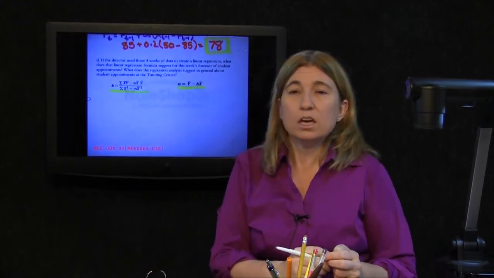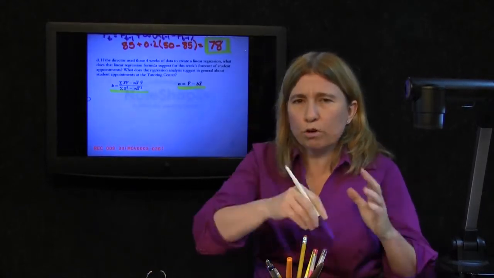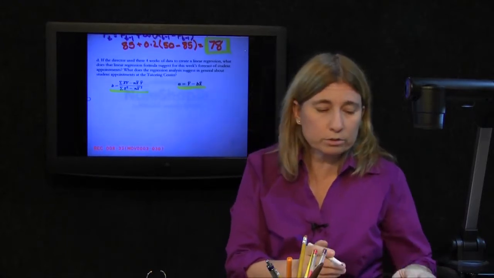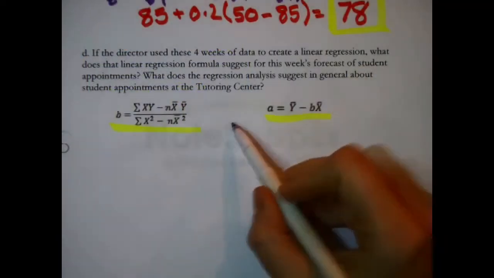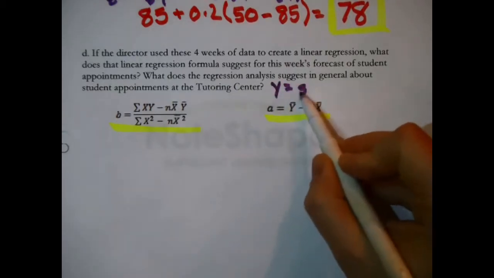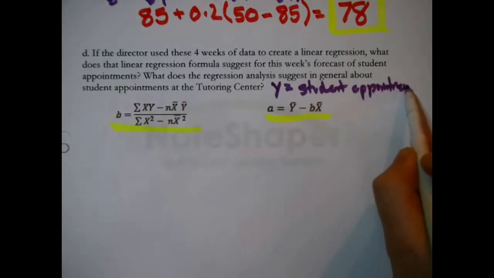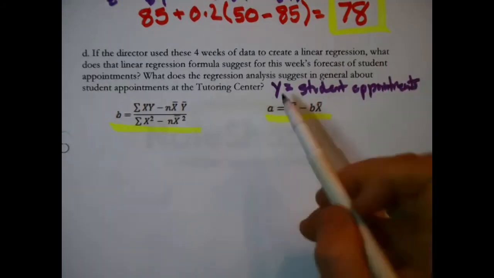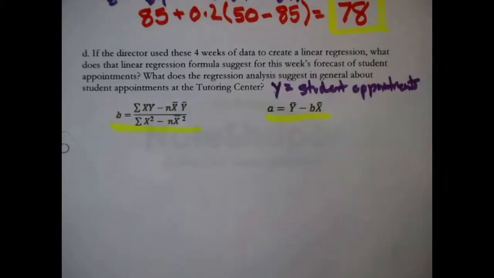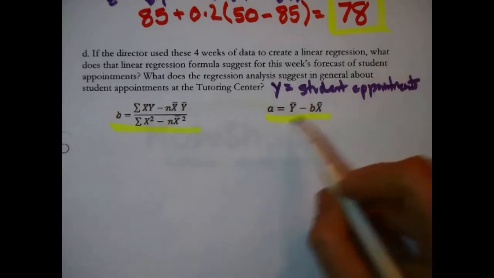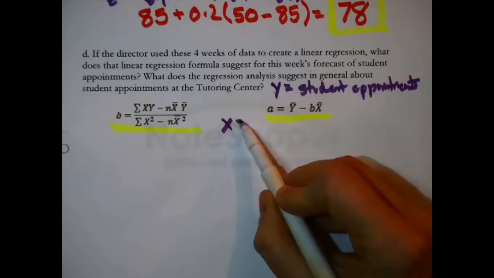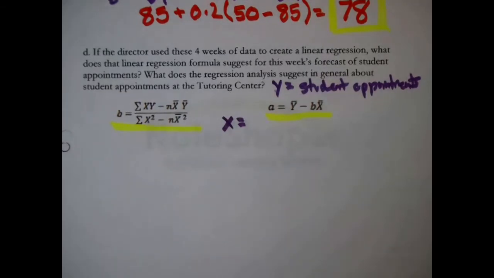Now, y is the dependent variable. It's the issue that you're trying to forecast, what you're watching, what you're trying to anticipate. So in our case, y would be the student appointments. And yes, we have data on the student appointments. X is the independent variable. X is the issue that you think Y depends on. So you ask, what factor do these appointments depend on, at least as suggested by my data?